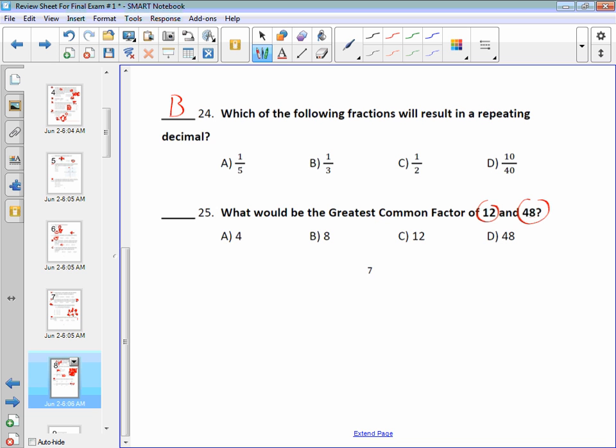Now, I could do factor trees, but I'm not. There's other ways to do GCF other than doing it in your head if you need to. That one should come to you, though. It's a part 1 question. Usually those numbers are smaller where you're able to do it in your head.